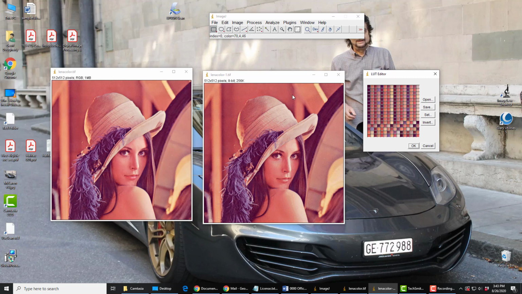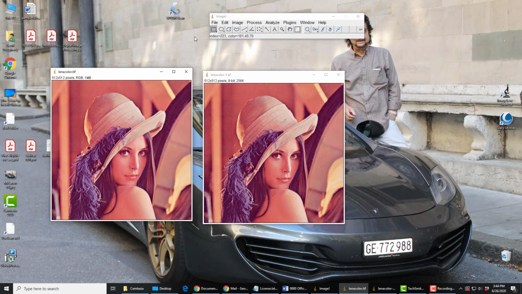0, if we come across a bit, 0 gives us black, 1 gives us this color, 2 gives us this, 3 gives us this, all the way up to 15, 16 to 31, 32 onwards until we get to 255. So this lookup table or palette for an indexed color or an 8-bit color image looks like this here. We see the 256 colors.